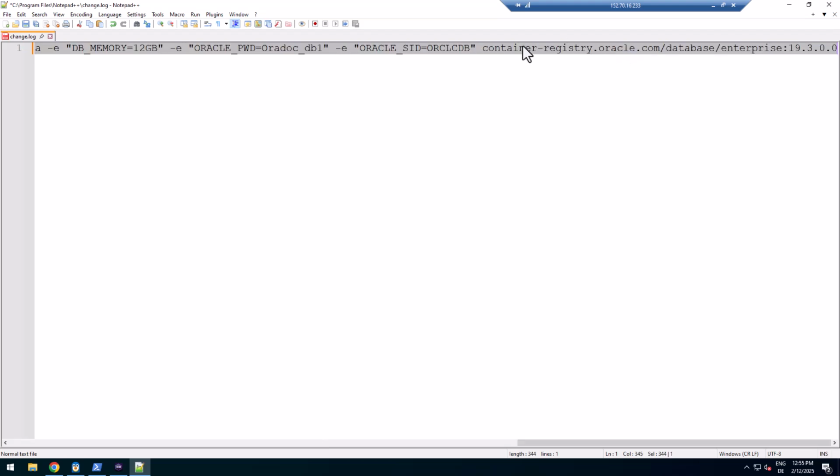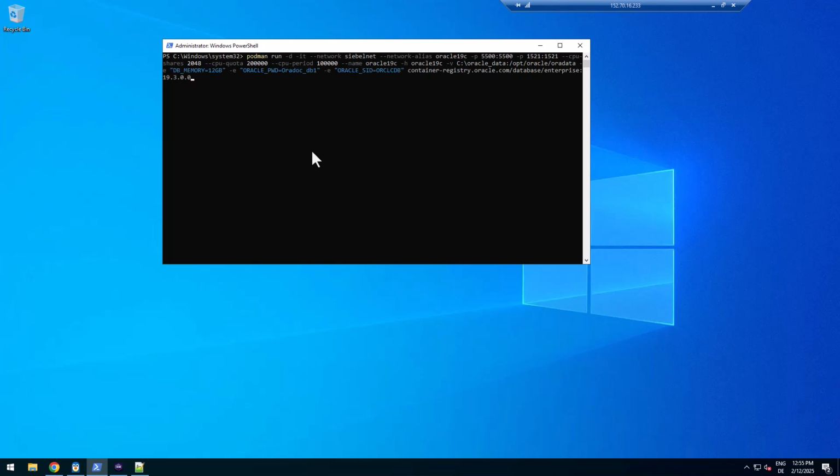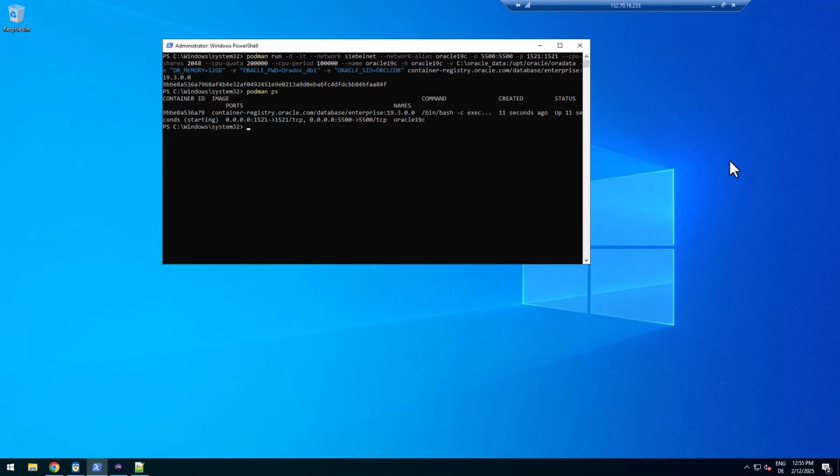So let's copy that and see what gives when we run it. I prefer command line still, so it's a substantial command. As you can see, it's not just Podman run this container, it's Podman run this container with a lot of information. And if you get back this number kind of thing, or this string, you know it has worked. So you can do Podman PS. We'll see it's starting, obviously, so always a good sign.